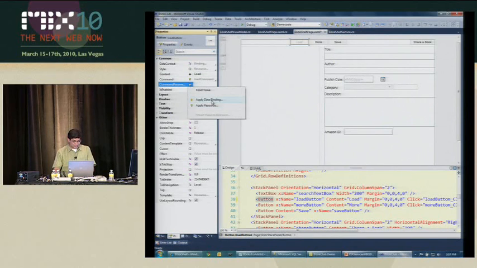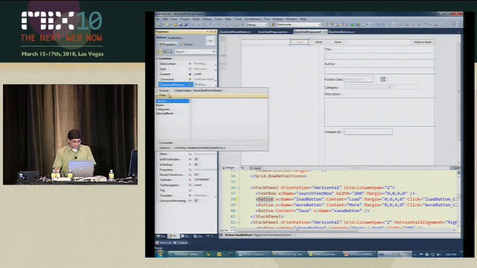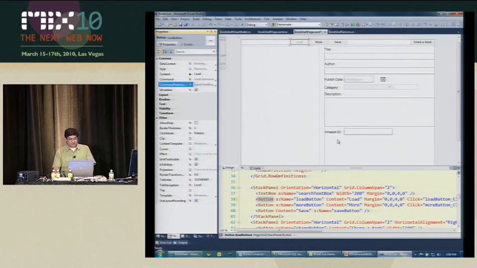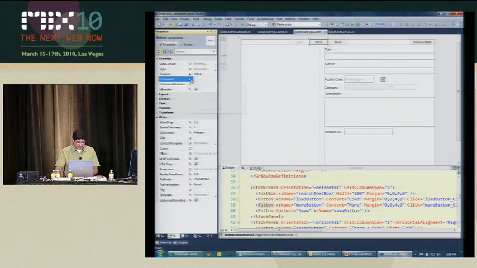So I'll go ahead and apply data binding here. Pick an element, pick the search text box, and then I want to bind to the text of the text box, right? So I just bound the load button's command to the load command, and the command parameter to the text of the text box. So whenever that button's clicked, the text of the text box is going to be passed into that load method. Similarly, I'll bind each button.